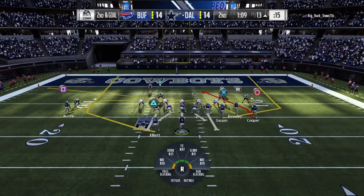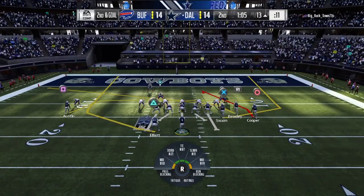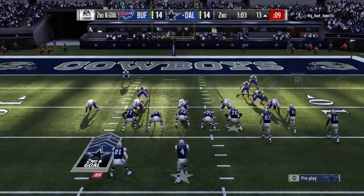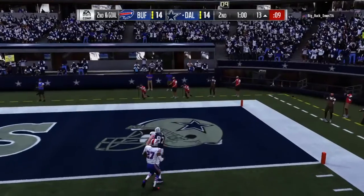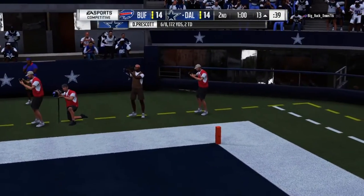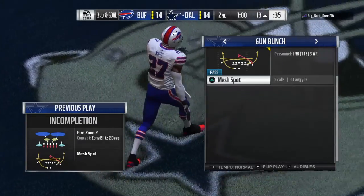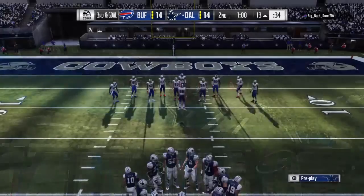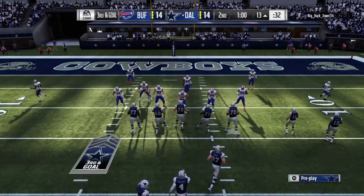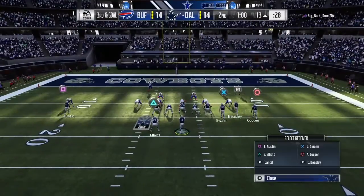Here's 2nd and goal. The gun. Here's Prescott. And that'll be incomplete. Jeff Swain, the intended receiver. And it's third down. Back-to-back great plays defensively. You get the sack on 1st and goal. A great job in coverage there. All of a sudden, they're looking at 3rd and goal from further back than when they started. And the really good play callers look ahead and down and distance sequence.